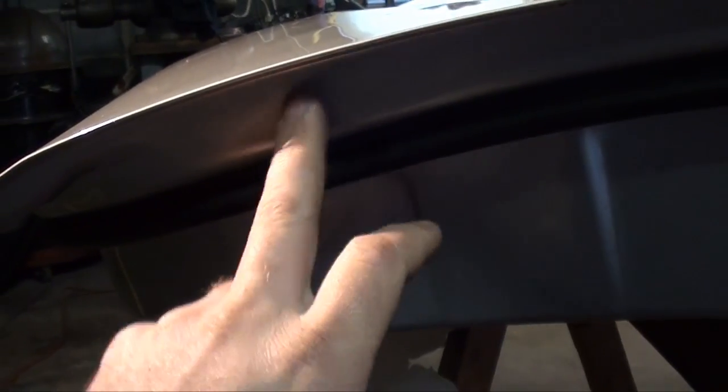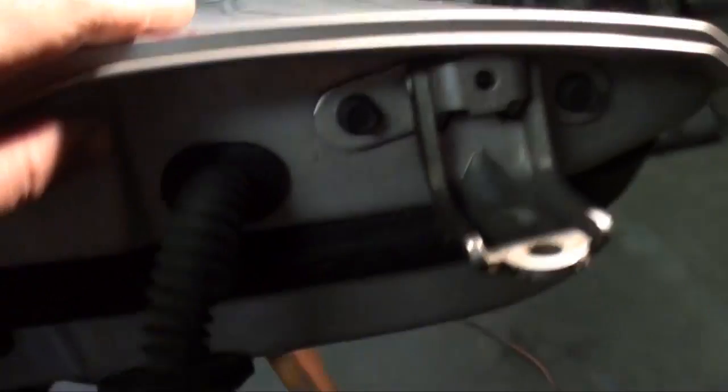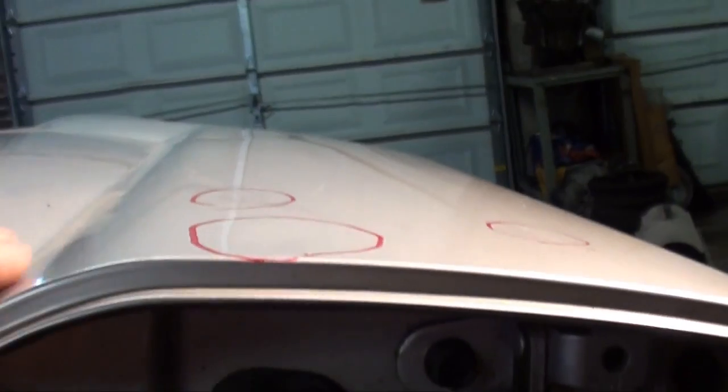However, then I'd have to fill this in or make a plug for it. I do have some universal plugs just for that. However, that side is going to be hard no matter what, because of the way that's shaped. If you come over here, you can see it's a real tight spot. So I really wouldn't be able to get behind that too much.